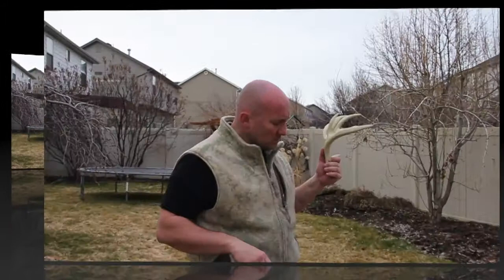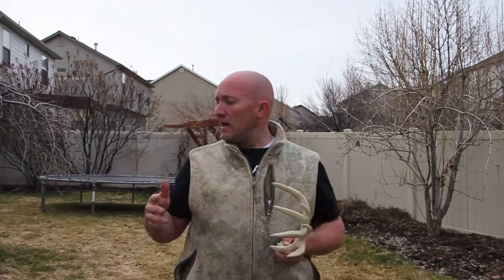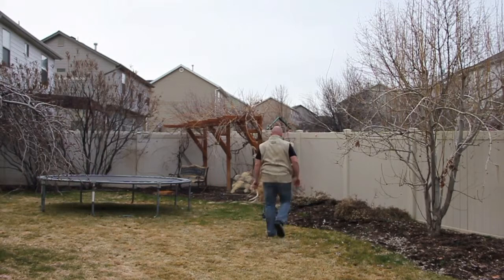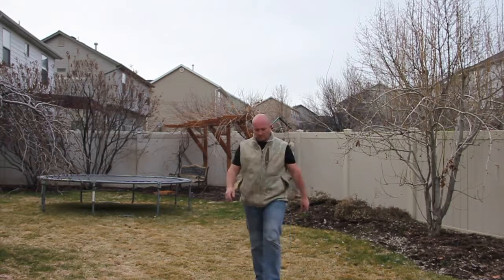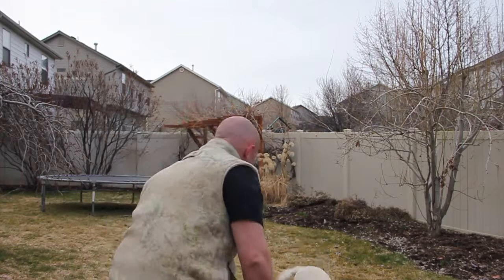The next step is to just start hiding it in different places. I'm just going to start putting it behind bushes, making her look a little bit harder. But I'm still going to let her watch what I'm doing. So, Lady, sit. Sit, stay. All right, find the shed. Good girl, come on. Right here. Good girl, right here. Come here, leave it.